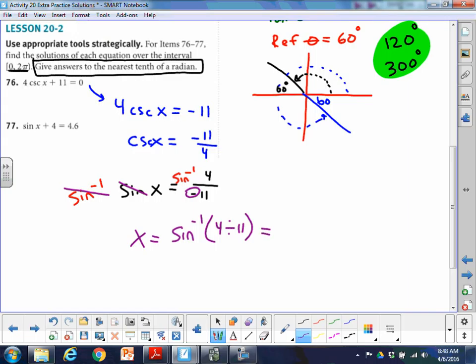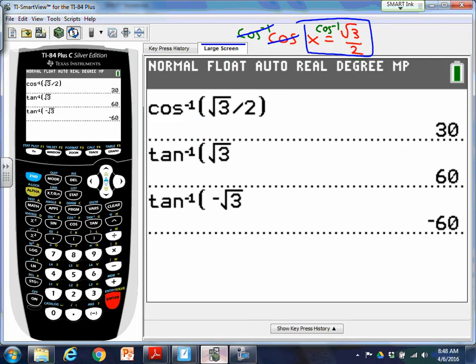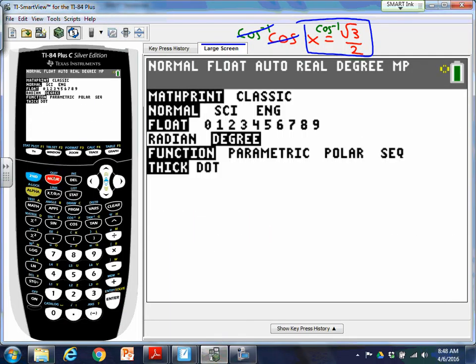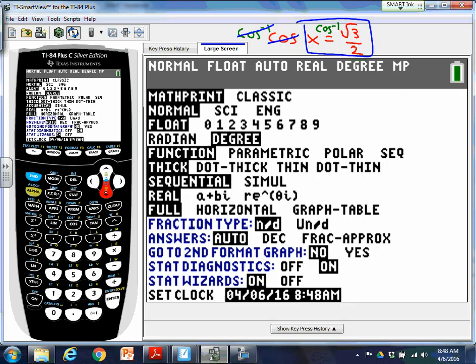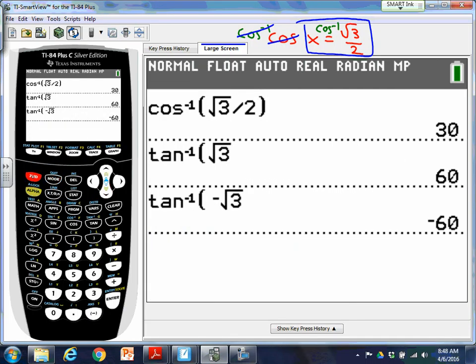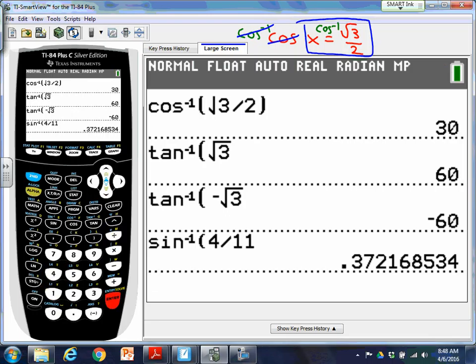Okay, so let's do that on a calculator. Radian mode, inverse sine of 4/11. Okay, so I think I need to switch modes. So always be careful going back and forth on modes here. Inverse sine. Again, I'm doing it as a positive 4/11 because I don't really want to get a negative answer. I'm going to place it in the correct quadrants. But here's our value. It's 0.372. And remember, that's radians. So it's not 0.37 degrees. It's not that small of an angle.